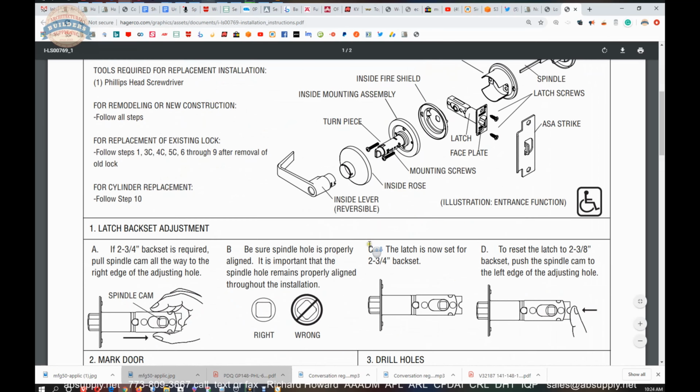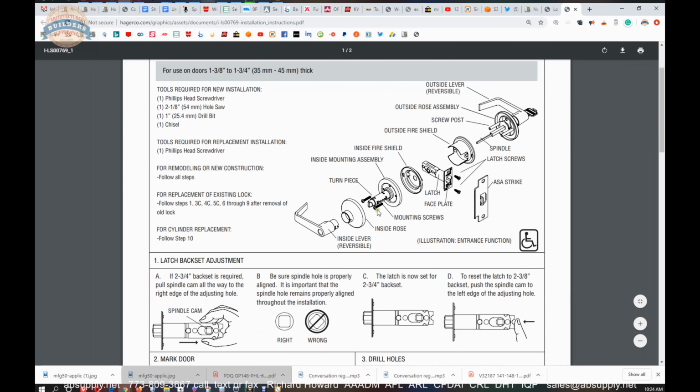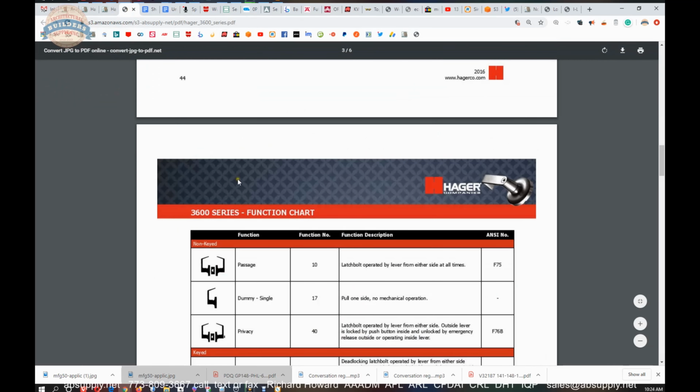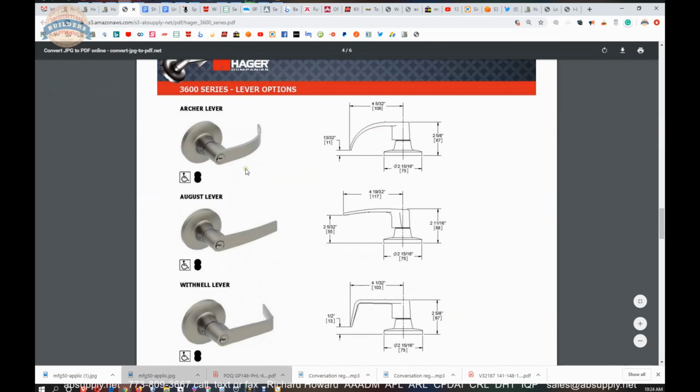So what I'm driving at is a 53 by Schlage is a push turn button. This would be a turn button only, which means that every time you put the key in and turn the lock, you're going to unlock that turn button. You have to turn the key back the opposite direction to relock that lock, is how this is going to work. A 53 function by Schlage can stay in the locked position. So it's a bit of an overreach calling it a 53, unless there's something about that tubular lock that I'm unaware of.